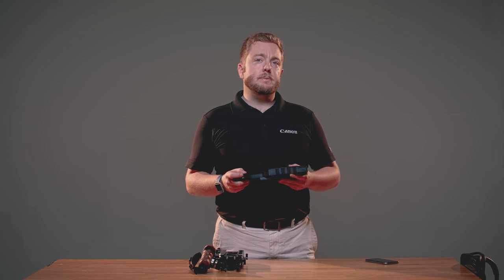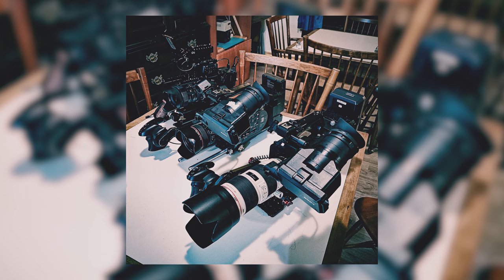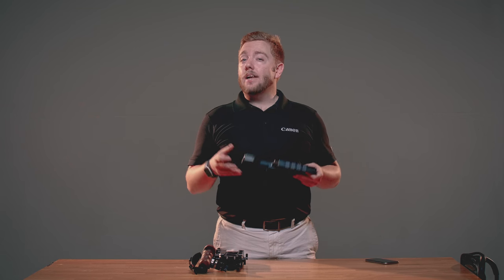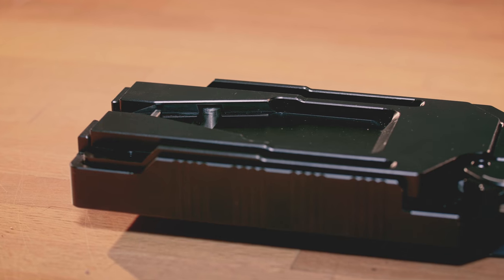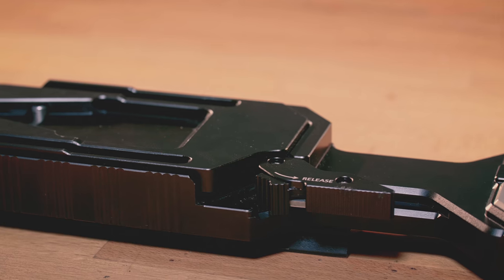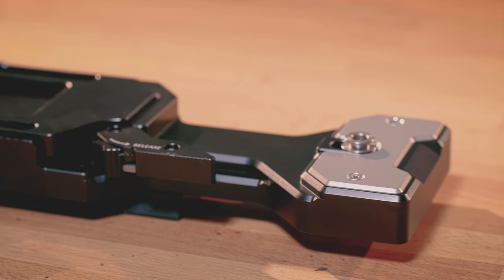In the last couple weeks I was working on a CBC documentary, and one of the things we were using were two FS7s fully rigged out for ENG work, or electronic news gathering. This is the ideal setup for run and gun, and if you're working in broadcast, the VCT Baseplate is the industry standard. It uses essentially a V-lock front, and then a pin on the back. One of the joys of this baseplate, as the industry standard, it can take a lot of weight, and it's completely hands-free to lock into place.